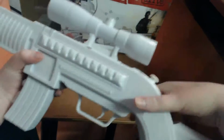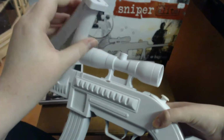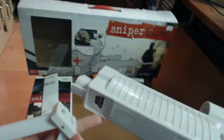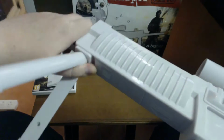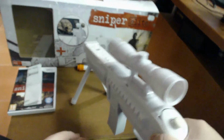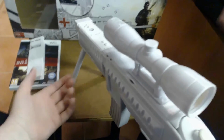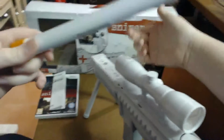Next thing, you've got a tripod, which is this little thing here. You just basically put that on the front. There's a little clip there. You line it into place, and then you push it forward, and that clips into place. And now you've got a bit of a tripod to lean the rifle on, just like a real sniper. And of course, not forgetting the actual barrel part of it, which is this thing here. It's got an orange tip on it. This just goes into the front.